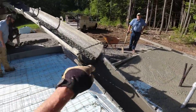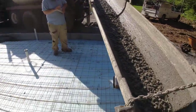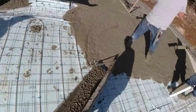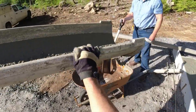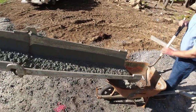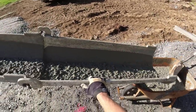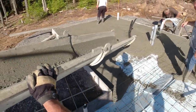Hook that chute, I'll grab my sample. Yeah, I'll do it right now. Wait, hold on. Yeah, a little bit easy right there.